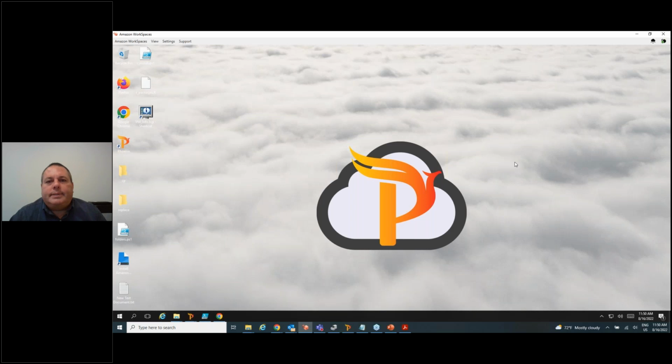So this comes back to what I was talking about earlier in the presentation, which is a lot of companies have rolled out their own server deployments. In this case, it's greatly simplified for the customer's IT. All they need to do is make sure that all of the end users have the Amazon Web Services application installed on their machine. Certara will take care of actually hosting the application, as well as maintaining and running Phoenix on the back end in the AWS instance. All of that's set up by Certara. It's just a matter of coordinating the end users and making sure they have Amazon Workspaces and that they have a login to hosted Phoenix.